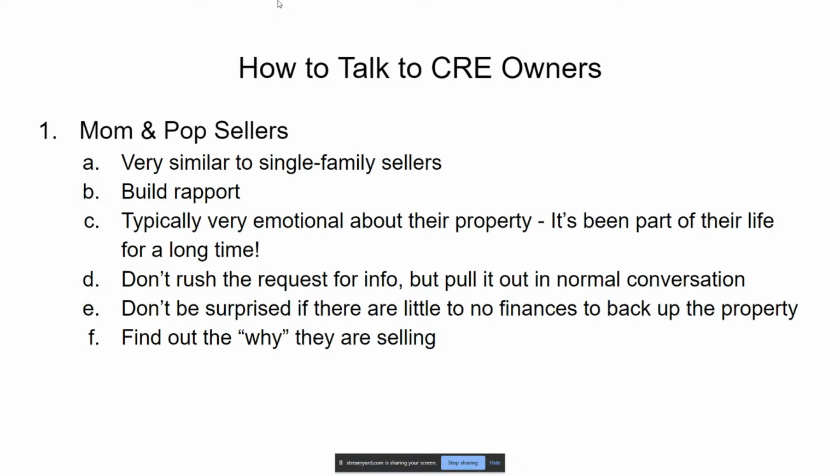And at the end of the day, just like we do, and this is mom and pop and sophisticated people, just like single family: why are they selling? We need to understand the why, because of our preconceived notions we say, okay, these guys are probably just selling it because they are looking to invest in something else. What happens if they're a sophisticated investor and they're coming up on a foreclosure and you don't know about it, right? Or they're coming up on that balloon and you don't know about it, right? So they could have their backs up to a wall and they might be much more inclined to make decisions or make deals because of their situation, because they don't really give a shit about yours. You have to figure out what their situation is, right?